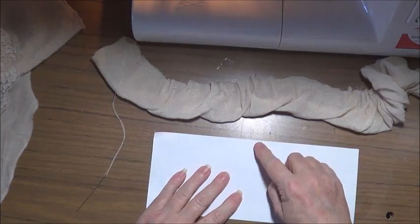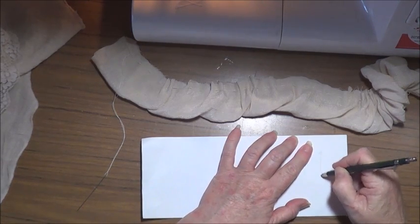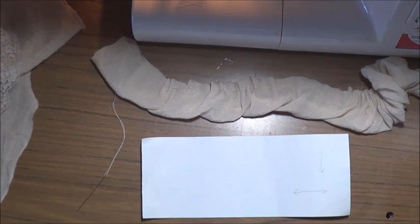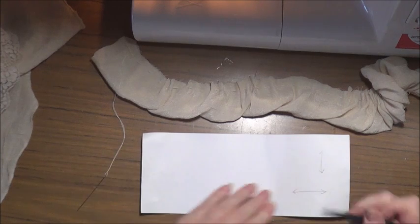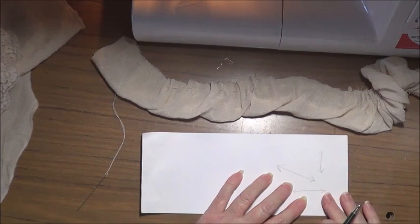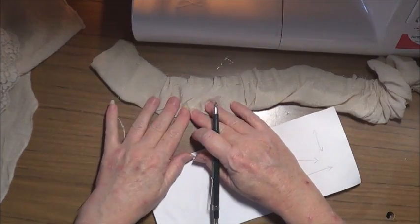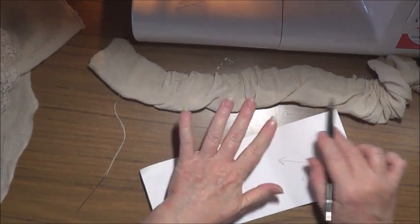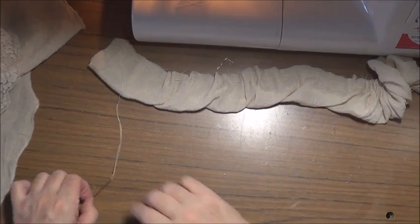piece of fabric, when you have a piece of fabric, you either have the grain going that way or going that way like that. What I have done is, instead of cutting like that, I've cut on a kind of an angle like that. So that was the grain. I've cut like that, which means when one side goes up to the other, it doesn't sit flat. So it leaves ridges.